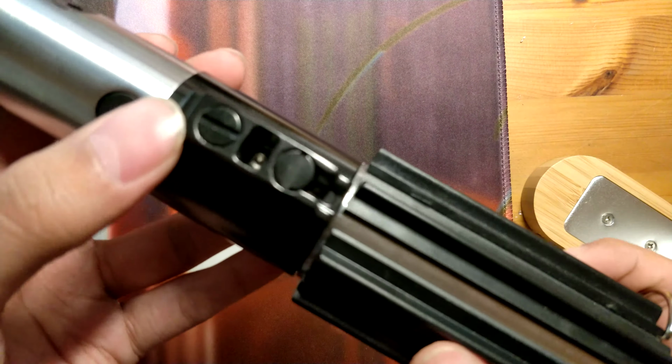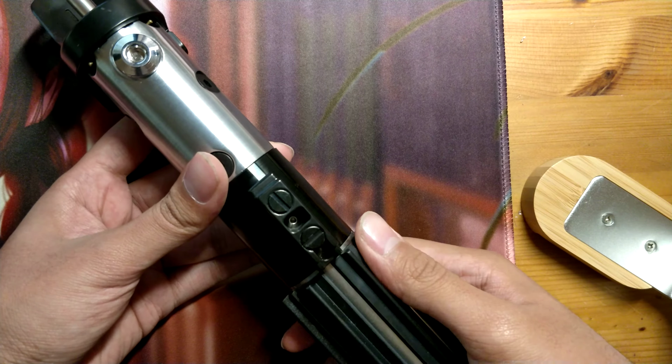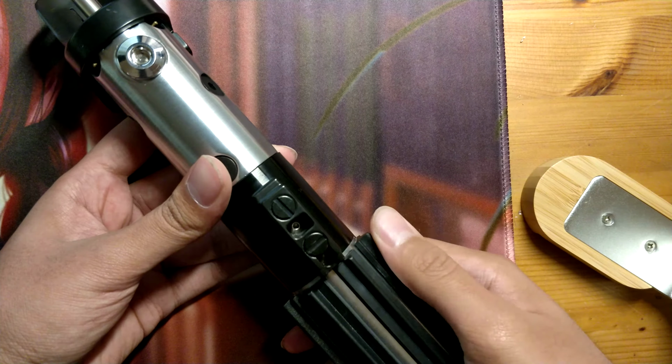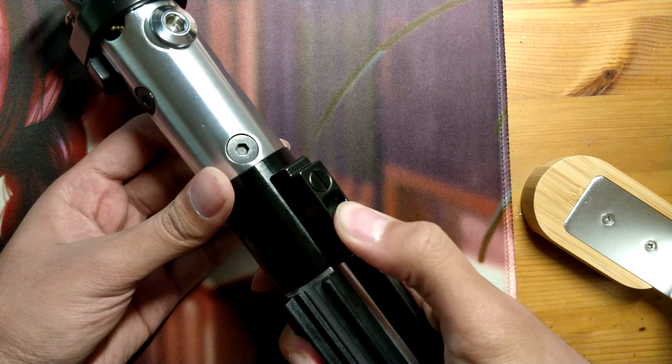Now, either one of these buttons will work as the power switch. And to switch fonts, you simply hold it until you get the two beeps.